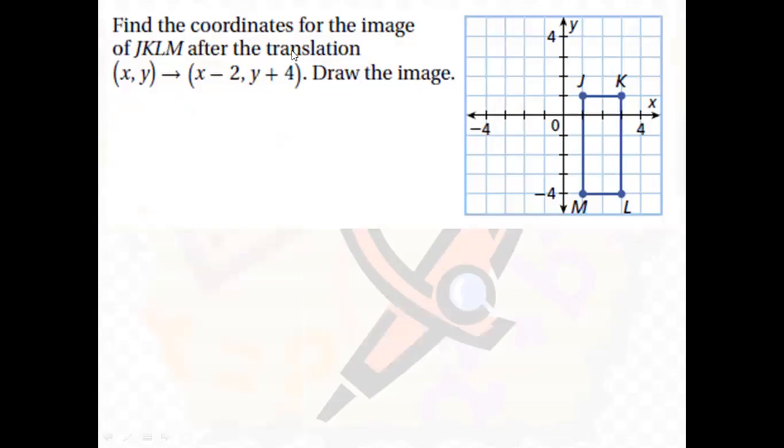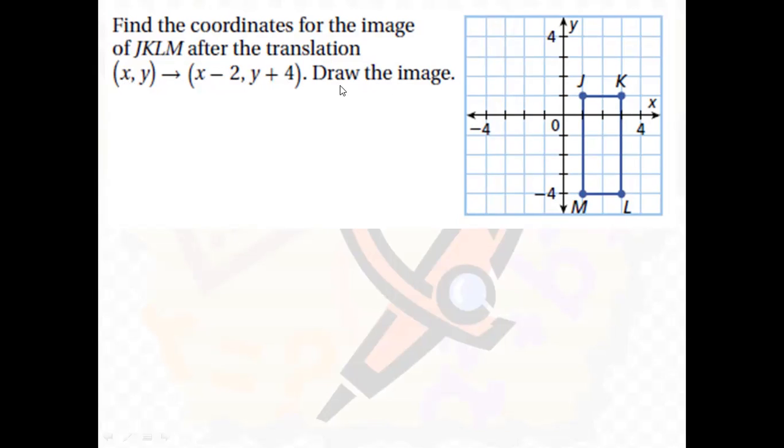Okay. Now, let's try one question. Find the coordinates for the image of JKLM after the translation. So this is the rule for translation which they have given. Now, always remember, this kind of rule will only be given for translation. For rotation, we don't follow these minus and plus rules. They have different rules. Later on, not now, you will learn them. So for translation only, we will add or subtract numbers from the value of x, and from the value of y also we add or subtract. This happens only during translation. So whenever you find a rule in this way, just remember that it is talking about translation.